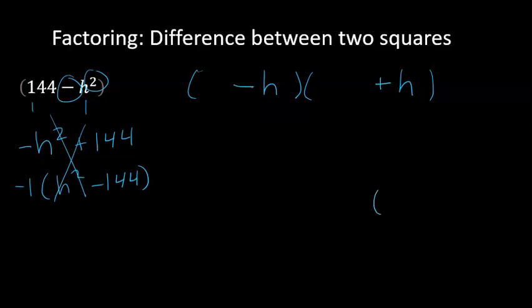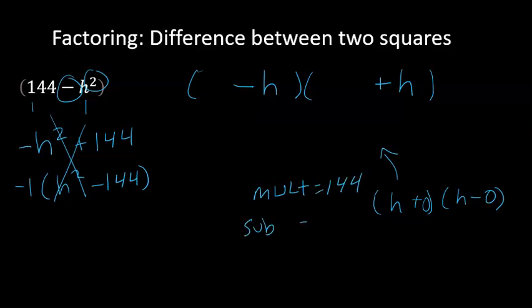It's the same setup as I had earlier, which was basically like one of these, right? And then you had to put something here and you had to put something here. It's the exact same thing. I just reversed it, like taking a mirror and turning it over, right? So basically we're going to have something here and here. And it's the same concept, right? It has to be something that multiplies to 144 and something that subtracts to 144. And you have to keep in mind that we have different signs.